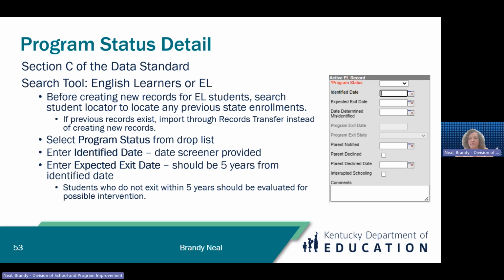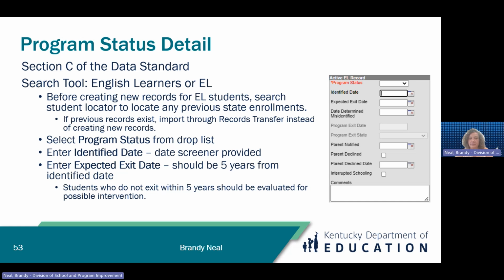Multiple records will create errors, so you need to make sure that you always search for them before you create a new record. If you select program status from the drop list, you enter the identified date, the day that the screener was provided and given, and then you enter the expected exit date, which is 5 years from the date the screener was given.